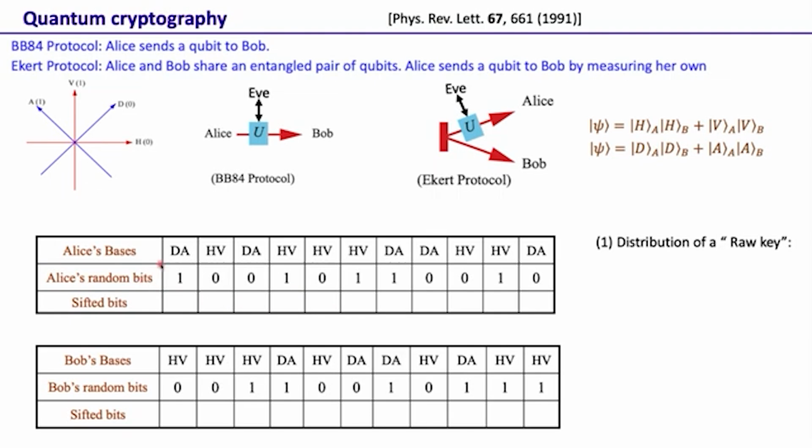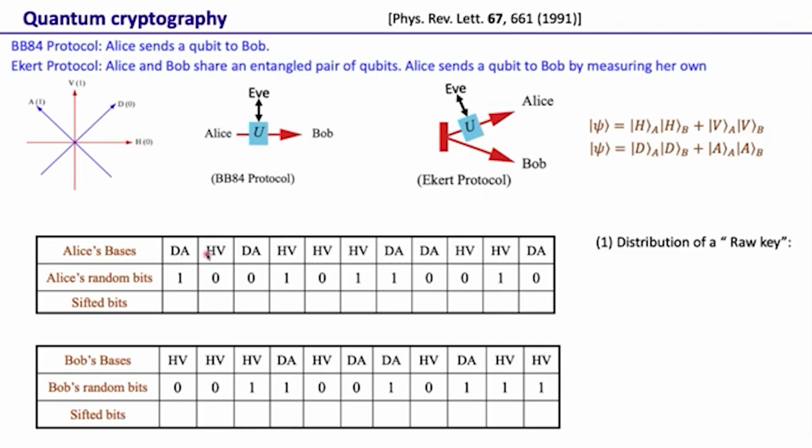Now suppose Alice chooses her basis randomly. In this case, Alice decides that she wants to send a photon in the diagonal anti-diagonal basis, and in that basis she wants to send an anti-diagonal photon. That's why Alice's random bit is 1. Next time Alice decides to send a photon in the horizontal-vertical basis, which in the Ekert protocol would mean that Alice decides to make the measurement in the horizontal-vertical basis the second time around. So Alice decides to send the photon in the horizontal-vertical basis, and in that basis she decides to send a 0, that means send a horizontally polarized photon, and so on.